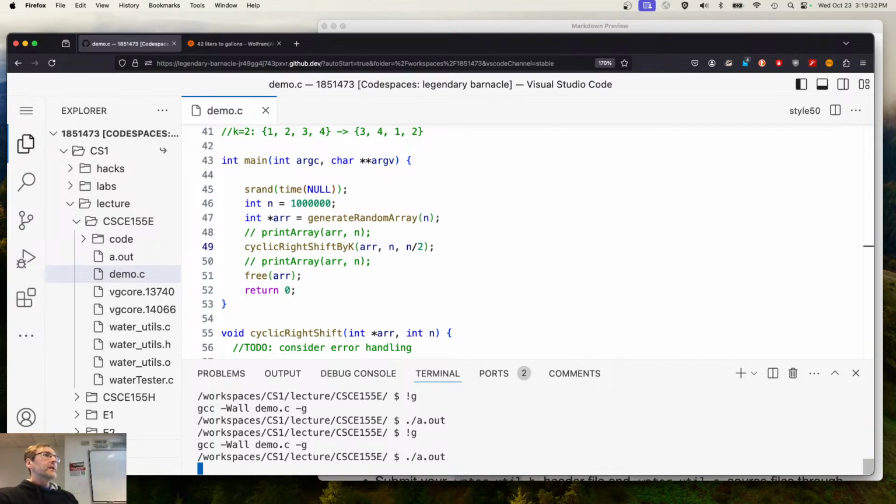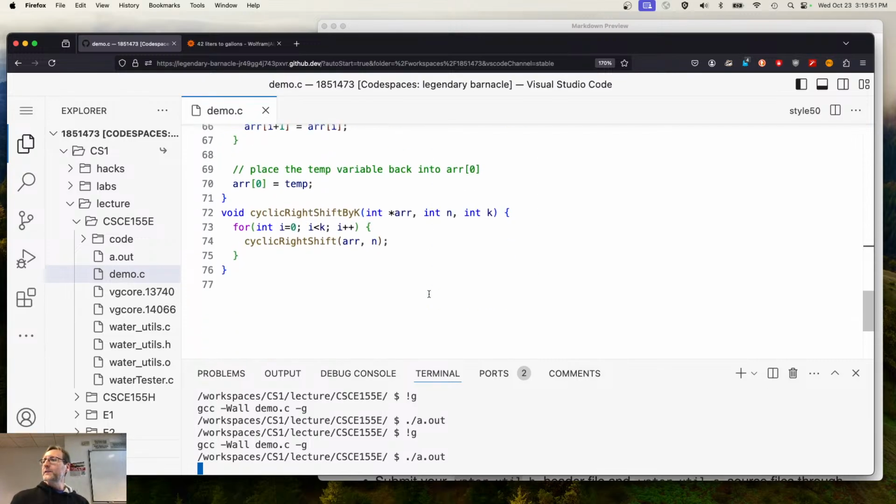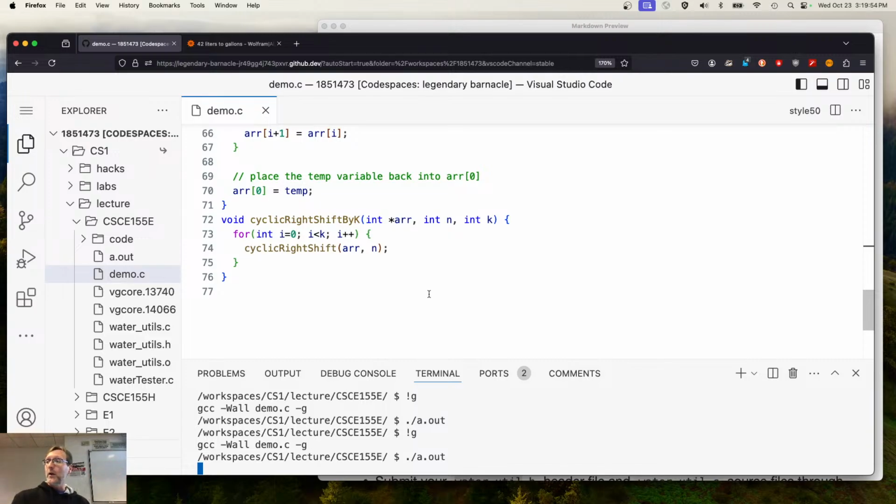How long do you think that's going to take to run? It's only 4 megabytes of data. Right? That's nothing. It should have been done in a fraction of a second. So the difference between a boot camp coder, or somebody who's just taken a CS1 course, and a computer scientist, which you are on your journey to be, is seeing a terrible, horrible, unacceptable inefficiency like this. We've got a loop within a loop basically here. So 1 million things are being shifted 500,000 times.